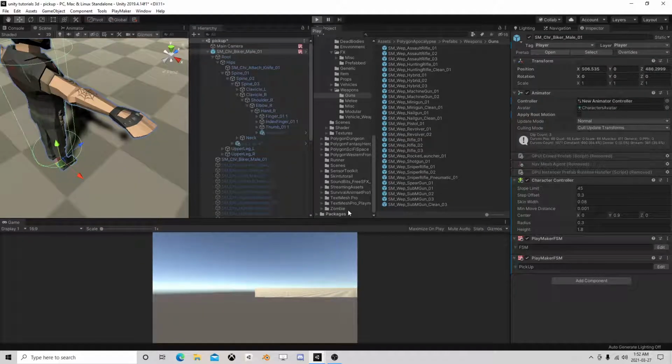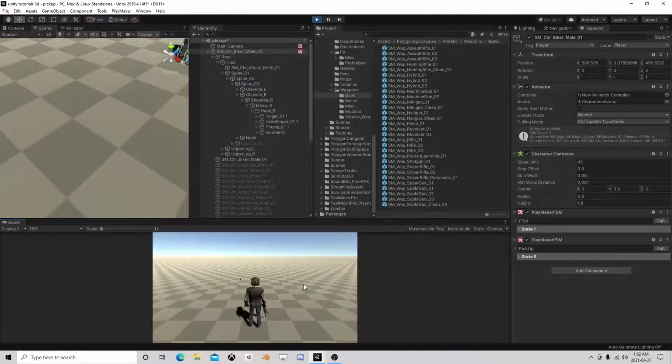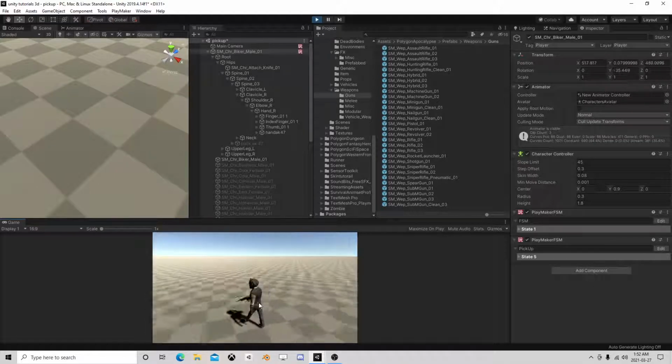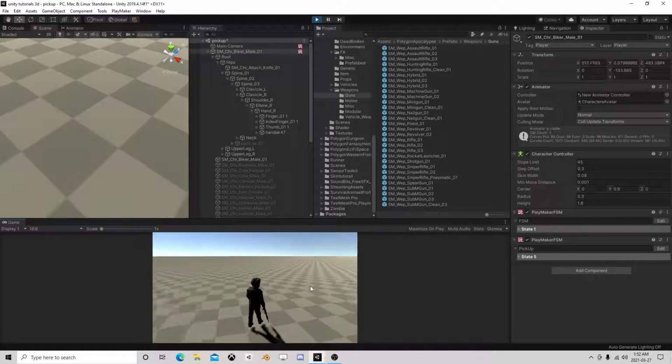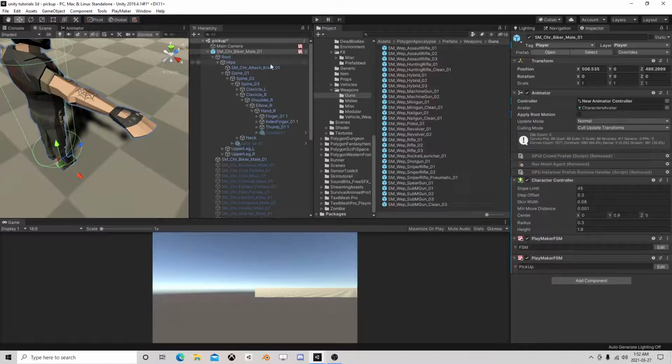So now, so far, we go over and we hit that, we've picked it up, and now it's in our hand. I don't have the animations to actually hold it properly or to shoot it, but we've now picked it up.